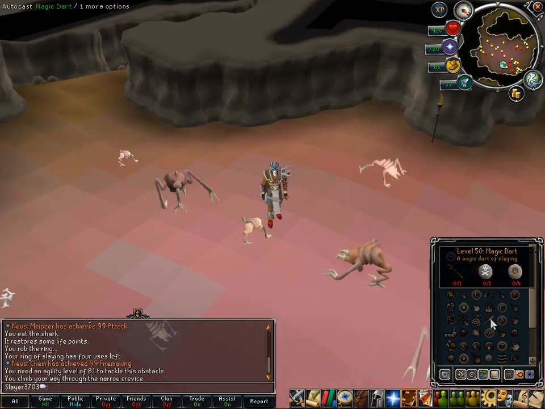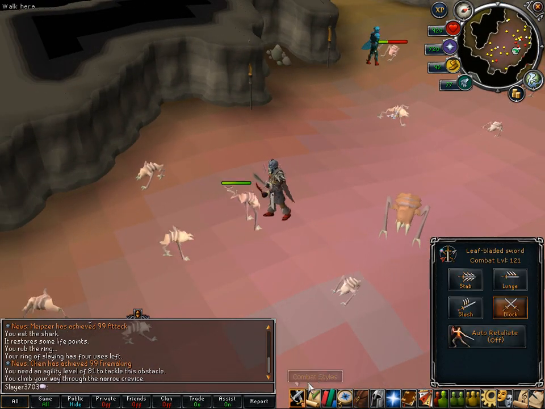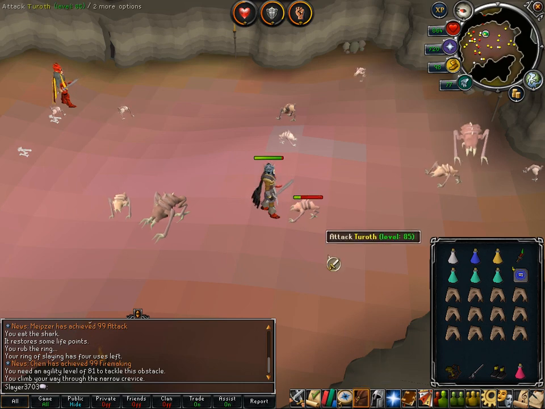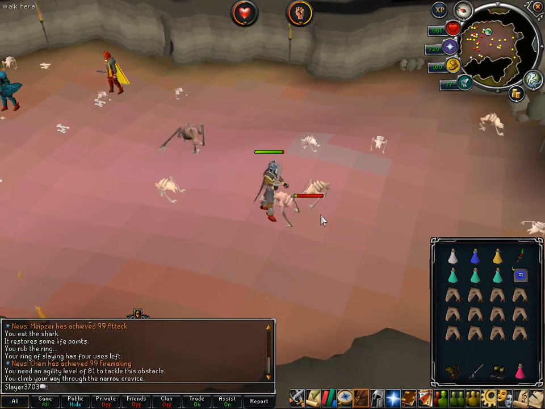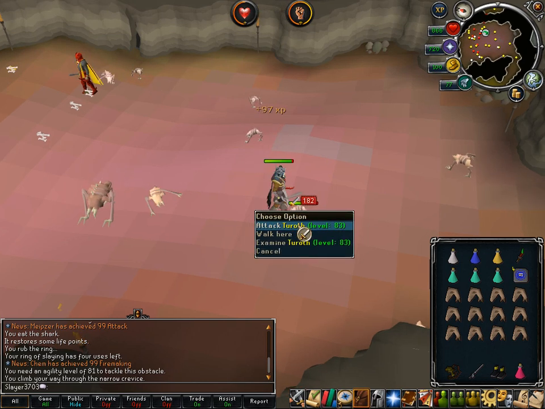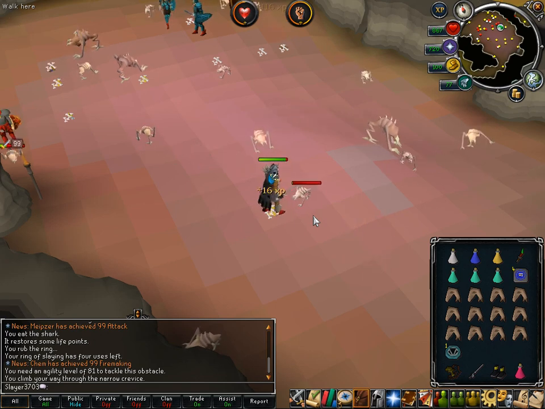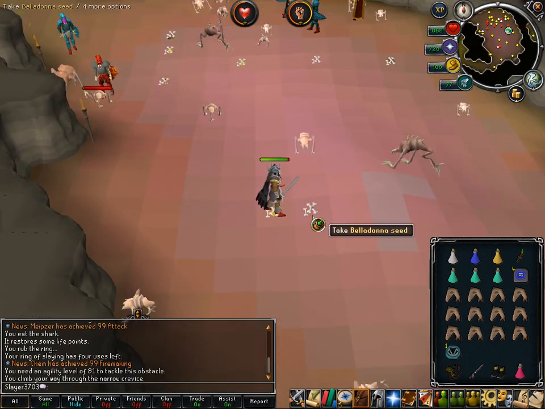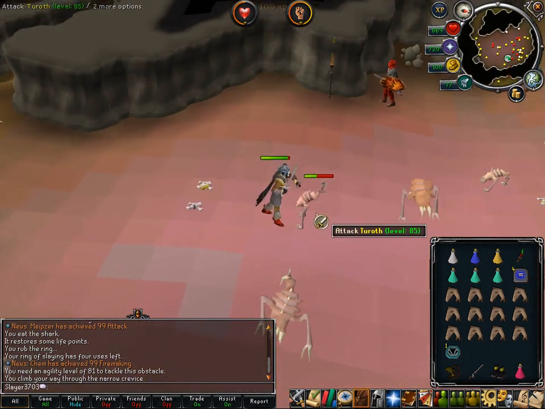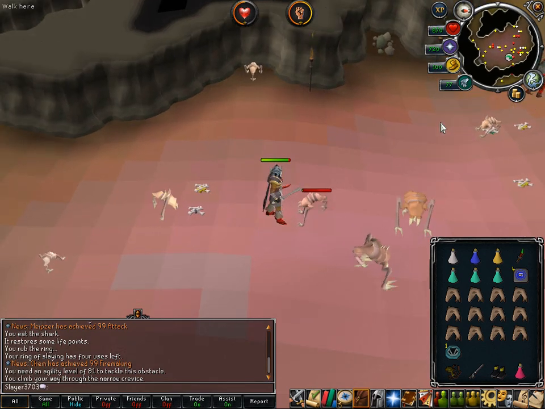Magic dart for slaying. And then the broad arrows and broad bolts are the only thing that can attack these things. So I'd recommend using the leaf-bladed sword because it does the most damage in my opinion. But I guess if you're a ranger, then use the ranged ones, the arrows and broad bolts. Moving on to drops, they drop the leaf-bladed sword, which is pretty good money, and then the Turoths drop Torstol seeds and mystic robe bottom, the light colored ones, which I know can sell for quite a bit, but these will give you a good XP, and they are pretty low level. Well, not low level, but low defense, and they don't hit very high, so it'll be a pretty good task.